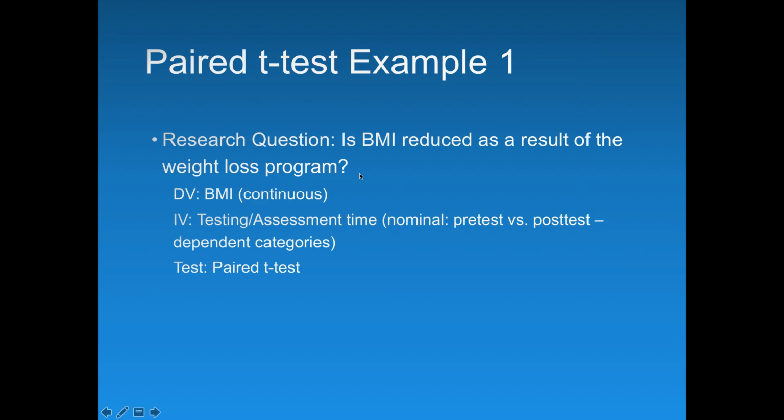The values you'll report in the write-up are this mean up here in the first box and the standard deviation. This one's a lot easier than the independent one because there's only one row of information. You'll report the t-value, the degrees of freedom, and this Sig. (2-tailed) is again your p-value. Since this is less than 0.05, there is a significant difference from before to after.